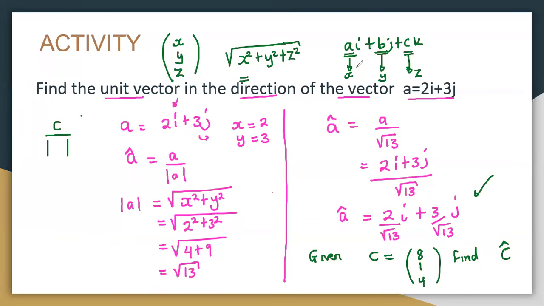Because when you try to use your calculator and ask for the answer of root of 13, you'll get 3.6055 like that. So at the end of the day, when you try to get the square root of the unit vector you have obtained, you are not going to be able to get your magnitude as 1.